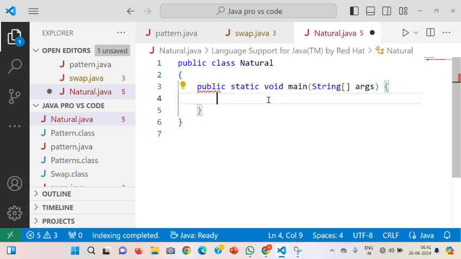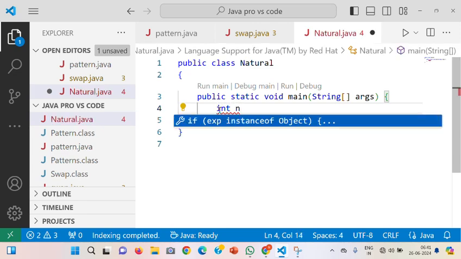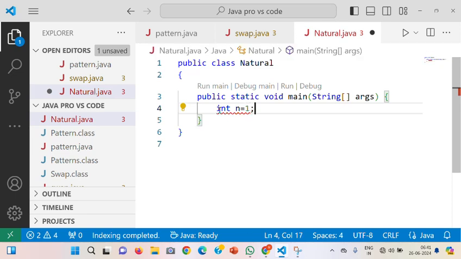And here I'm taking a variable called integer n, starting at 1. See, whenever I use int n equals 1, it will create one memory block named n, and the value 1 is stored into the n memory block. Okay. Now you have to use the for loop.